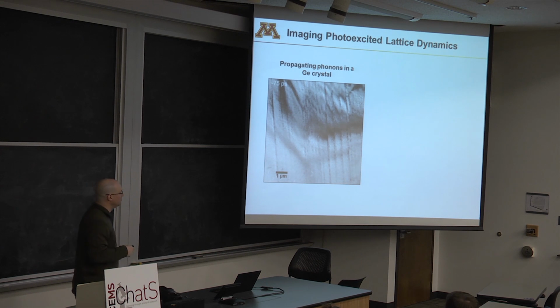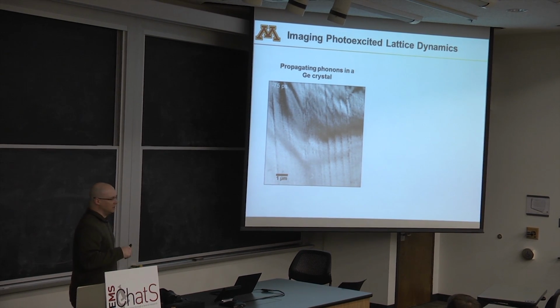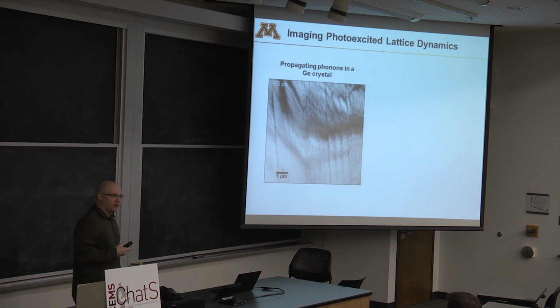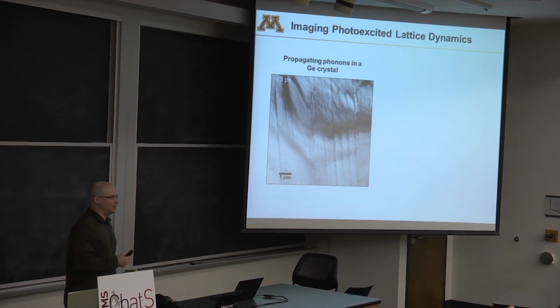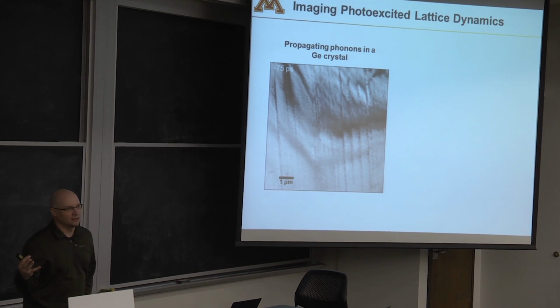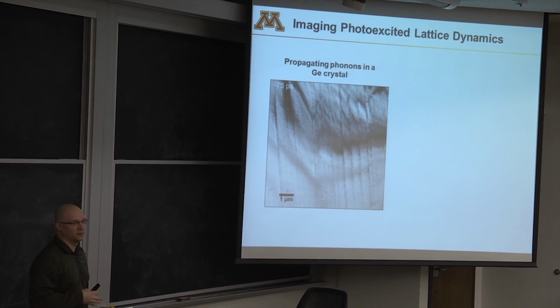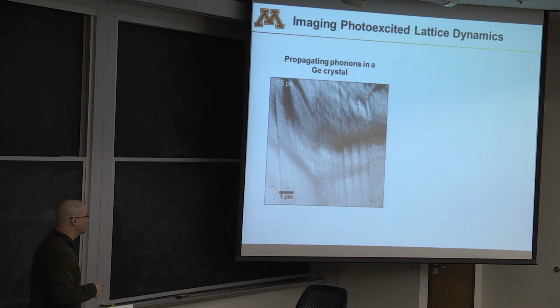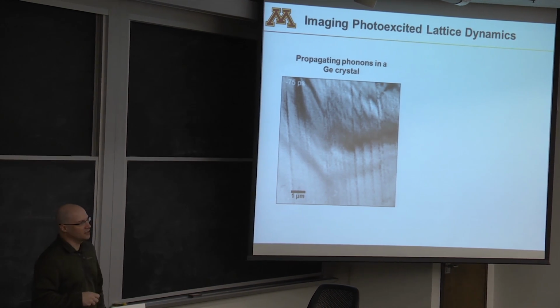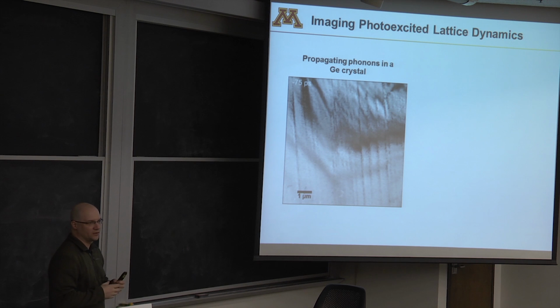Okay. Well, let's take a look at an example. We've been interested in germanium for a little while for a ton of reasons. And you might think germanium, boring, right? Who cares? Well, it turns out it's actually a pretty wicked, interesting material. It's pretty cool. There's a lot of stuff that goes on in it. If you shine a laser pulse on it, it does all kinds of wild stuff. And so we were pretty interested in that. And so we wanted to actually image this process of what's called strain wave generation in materials.